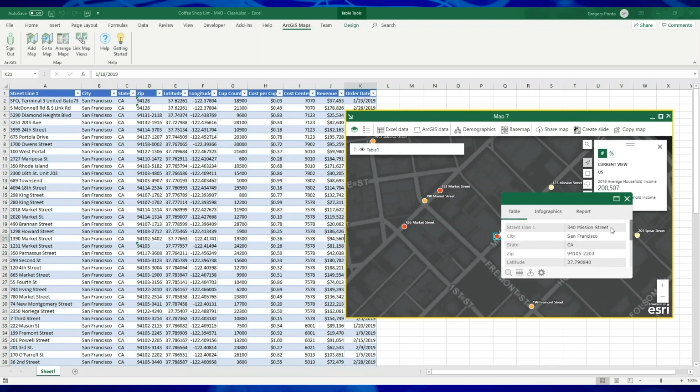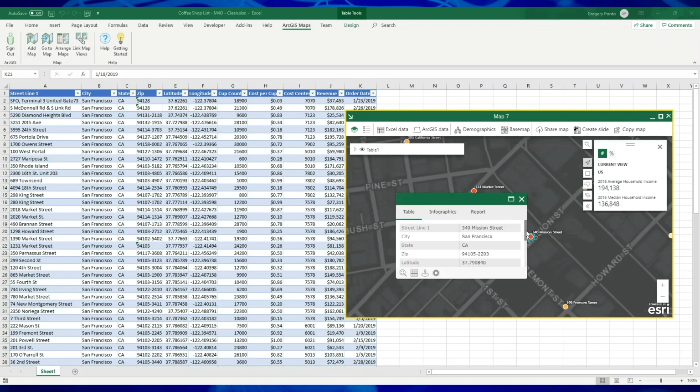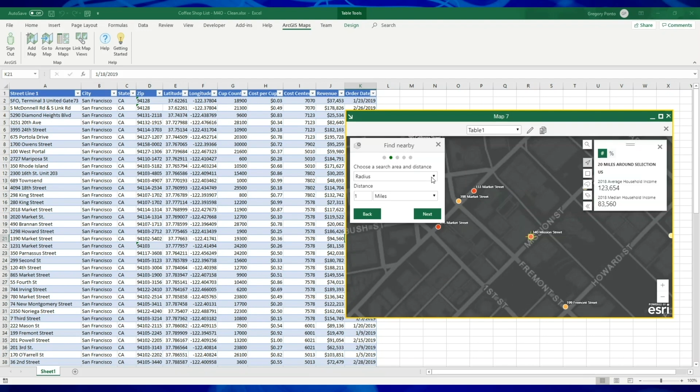So let's check what else is in close proximity to this store. Maybe the fact that other stores are too close is the problem. So to do that, what we're going to do is we're going to generate a drive time polygon to check which stores are up to a 2-minute drive away from this one.